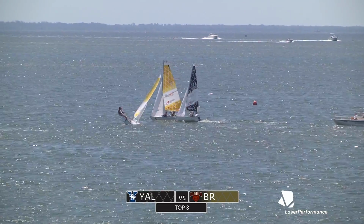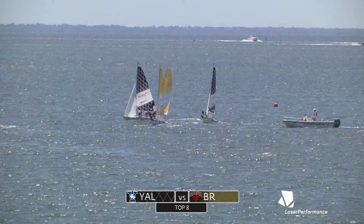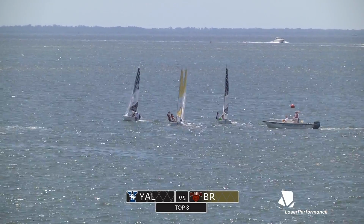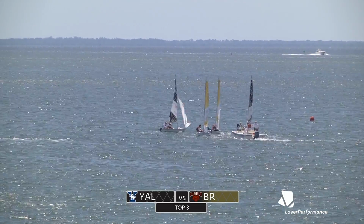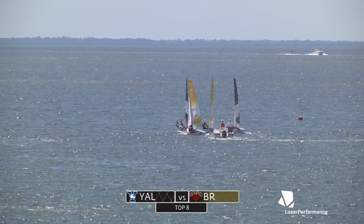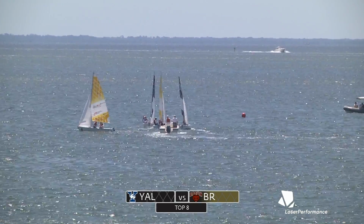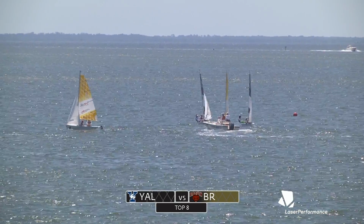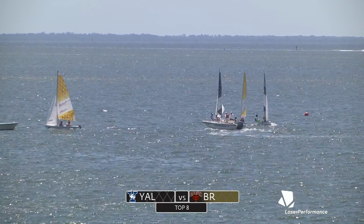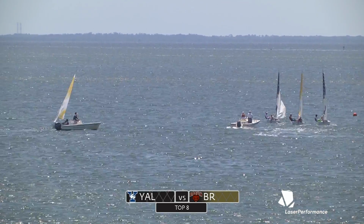And we see both teams furiously trying to pin and stay out of a pin up there on the left side. And the far right pair that's not on the screen is being controlled by Yale in black. So Brown again has that deep 6, and it looks like that furthest left Brown boat could be in the back as well. So still advantage for Yale. You see a jib ragging there. It looks like they're trying to go play 1 with that ace.